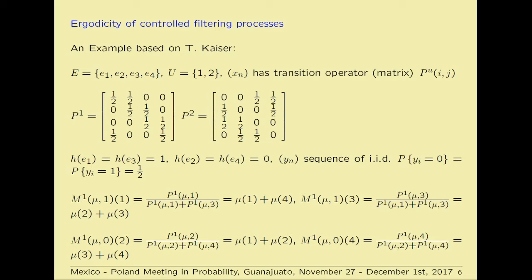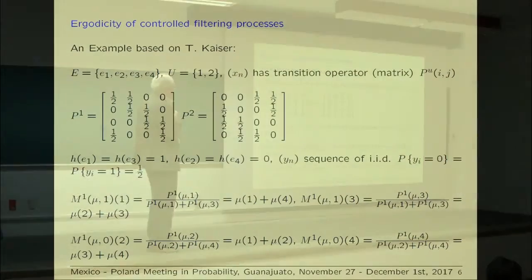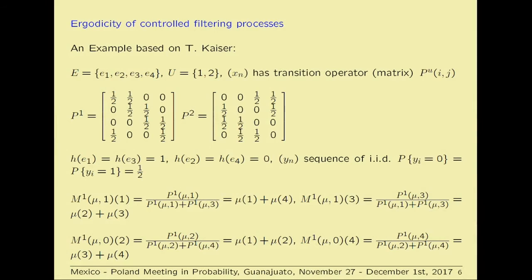And then for this case, consider a very simple model where we have a Markov process with a finite state space. The transition operator depends on the control, which is equal to 1 or 2. For control equal to 1, this is the transition operator, so from state A1 it stays with probability 1/2, then moves to A2 with probability 1/2, and in A2 it stays in this state with probability 1/2, or moves to the other. So this is a very nice ergodic process.